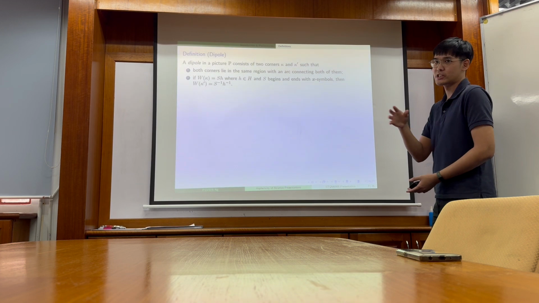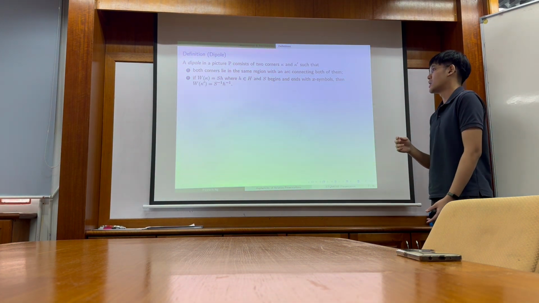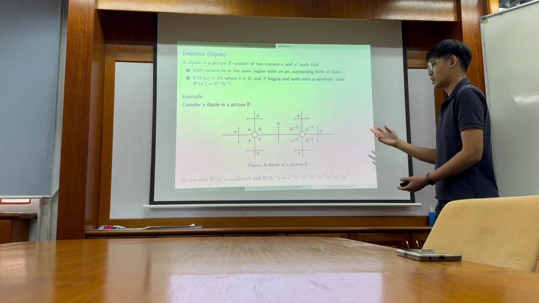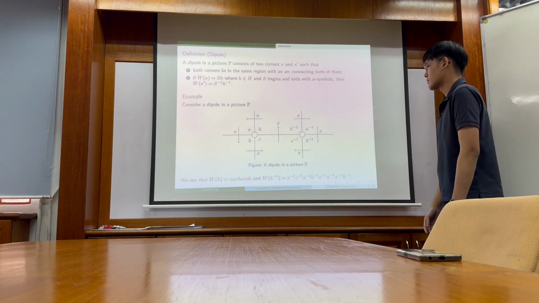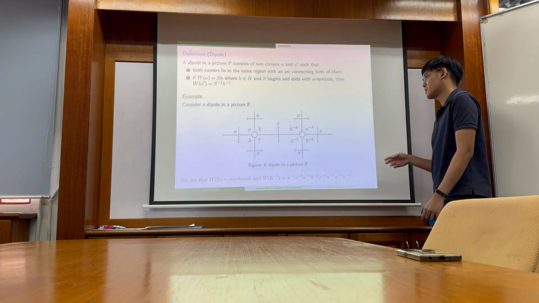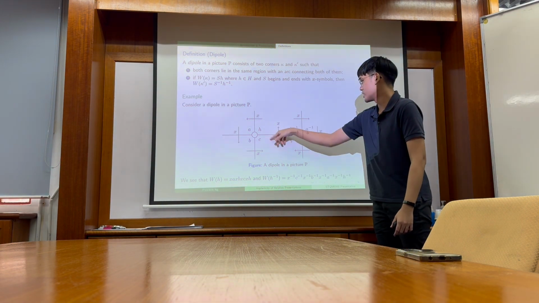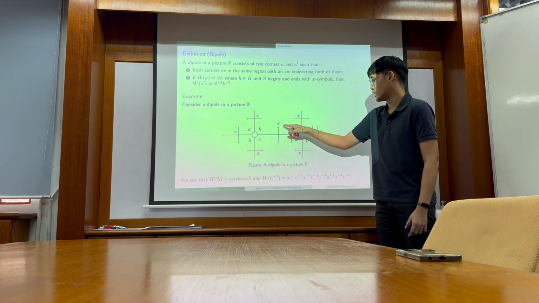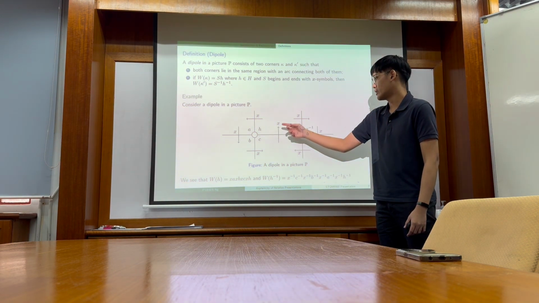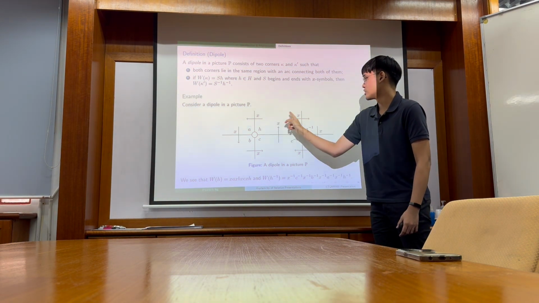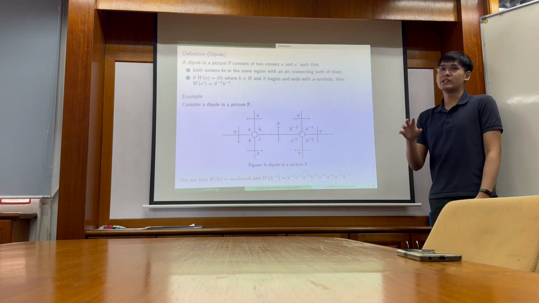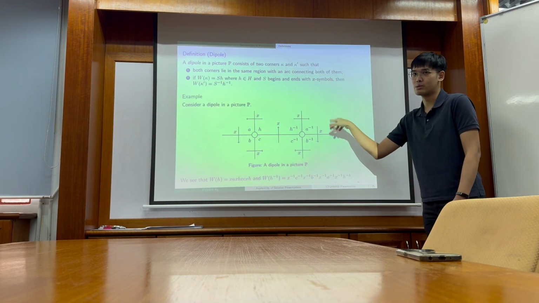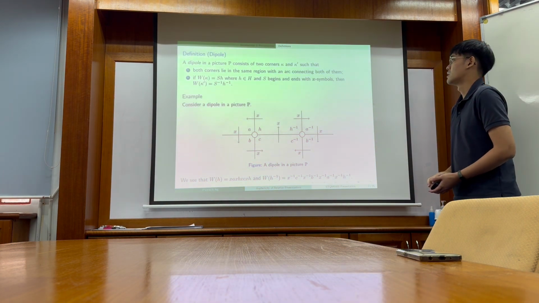And now we consider the third important aspect of a picture, and this requires the definition of a dipole. So we can straight away consider an example. Informally, we can see that the terms here cancel out each other. So here is x, here is the inverse of x. They cancel and become the identity, cancel each other, and so on. And we say that a picture is reduced if the picture does not contain a dipole.